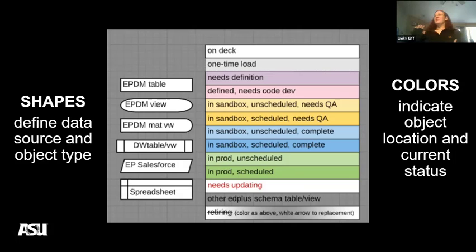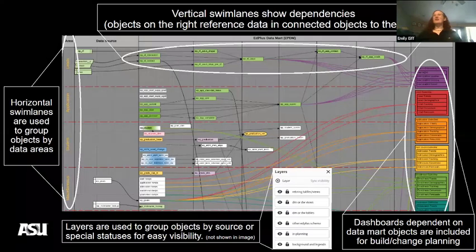So this is the essential layout. I've zoomed in on the top portion to highlight some of these. So the horizontal swim lanes along the left side are used to group our table objects together. So these are all of our leads tables. These are application level tables. This group is currently student level. So that we've got plan level and graduation and some general stuff.